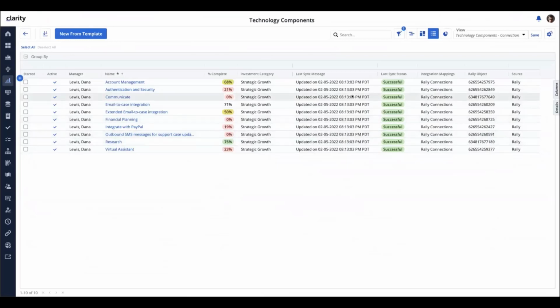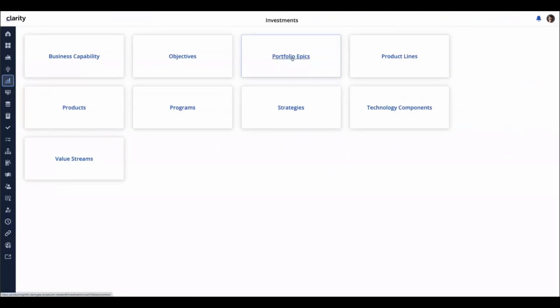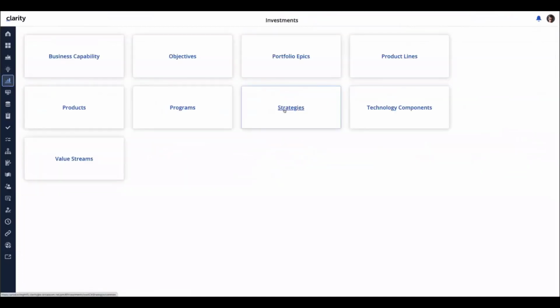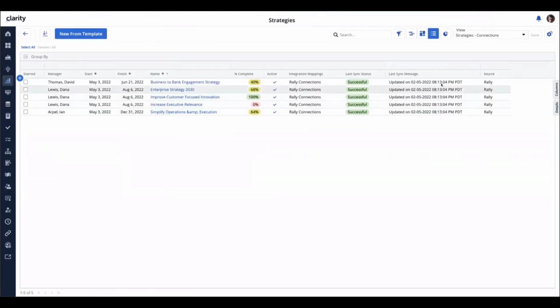The next thing I want to walk through is just the sync message, right? We see that this information here, as far as date and timestamp, is based on when the record was updated. And of course, it was noted as successful here. So we got 1813 and some change. That's Pacific time. Let's go to the epics. We'll go up 1, and that's 1813 in just a few seconds. Let's go up to the strategies. And we've got 1813 and a few more seconds. So I just wanted to show that it's not when the job started or finished, it's just when the records were updated.